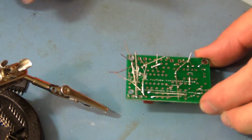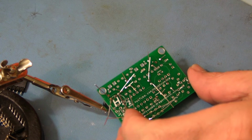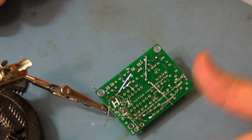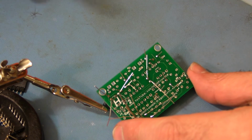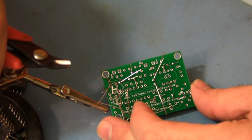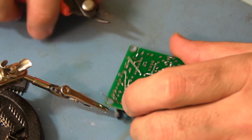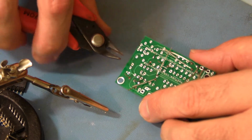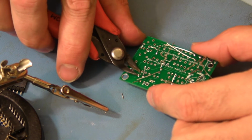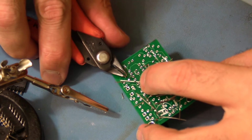Okay, and then you want to cut off all the leads. And you want to leave a little bit of a mound. You don't want to cut so close to the board that you damage the board. I've seen people use toenail clippers, fingernail clippers for this. This is a pair of cutters that cuts close to the surface. Make sure you've got eye protection.